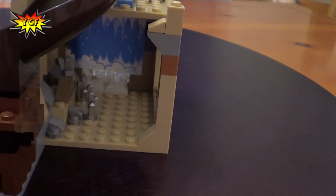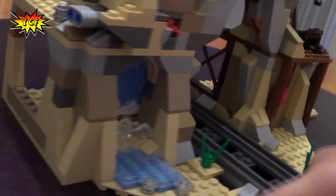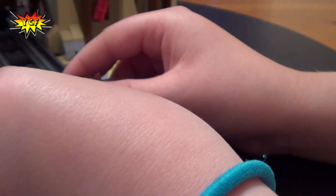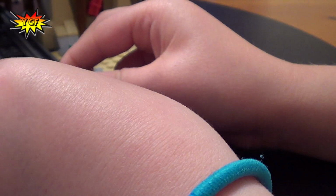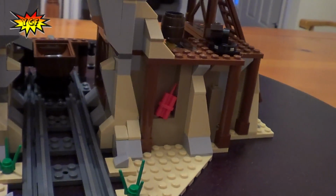I'm just thinking, in the scene of this movie, there's also water in the scene, because we do have a waterfall right here. It comes down and then, oops, yep, we have water. Where did this go? Right here. And that's a good point, because there is also a sticker on that brick that says "Keep Out," which is attached to the train track, just so the cart, which we'll show you in a bit, can't go any further.